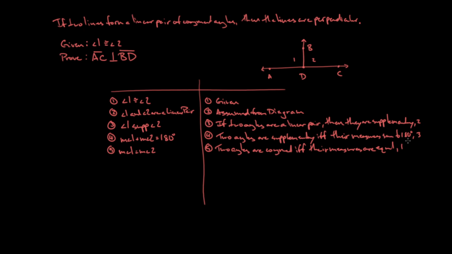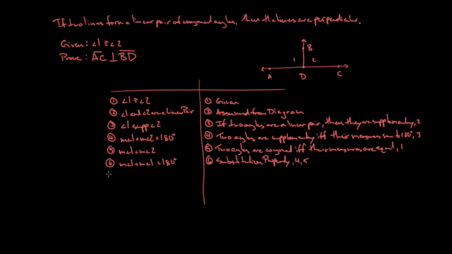So now I can actually combine these. And so you can probably see where we're going here, where if I can substitute in, I can get this down to an equation where just one of them will be equal to 90. So I like angle 1 better. Let's substitute angle 1 in for angle 2. And when I do that, I'll have the measure of angle 1 plus the measure of angle 1 is equal to 180 degrees. That is the substitution property, which I need two things from. I need the thing that I'm substituting into and the things that I'm actually substituting, so 4 and 5.